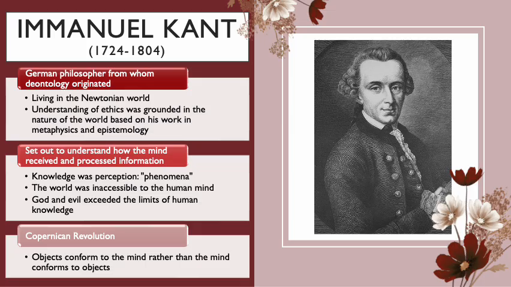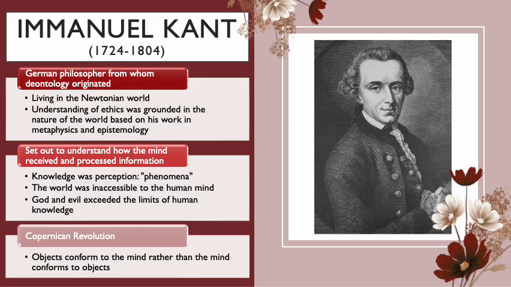Therefore, Kant's understanding of ethics became grounded in the nature of the world, based on his work in metaphysics and his work in epistemology, or the study of knowledge and how the mind relates to reality. Kant wanted to understand how the mind received and processed information. He developed a concept of the knowledge of perception, which he called phenomena. And Kant concluded that the world was inaccessible to the human mind.